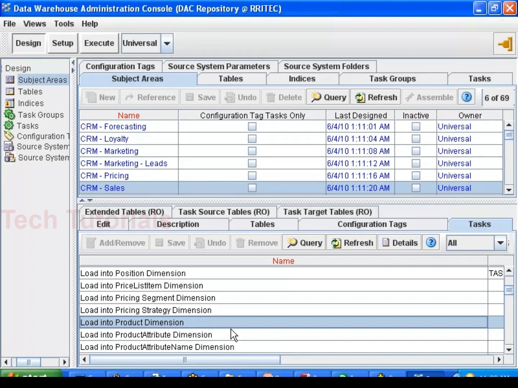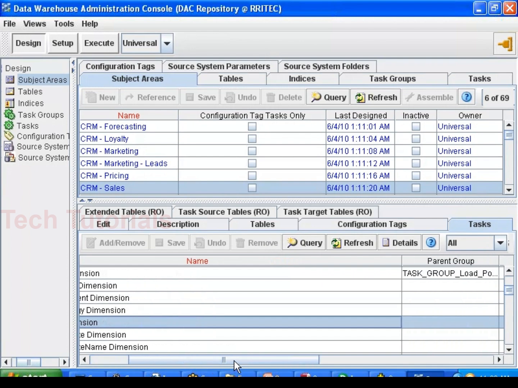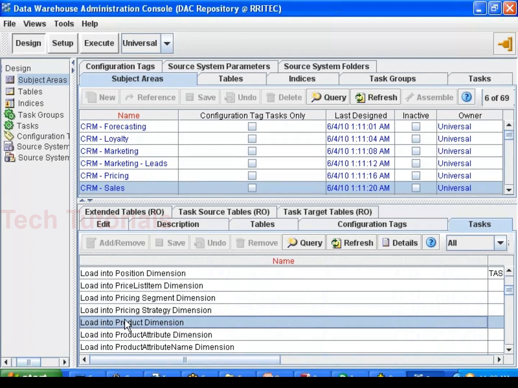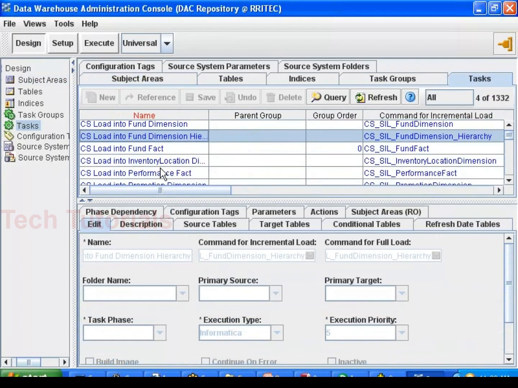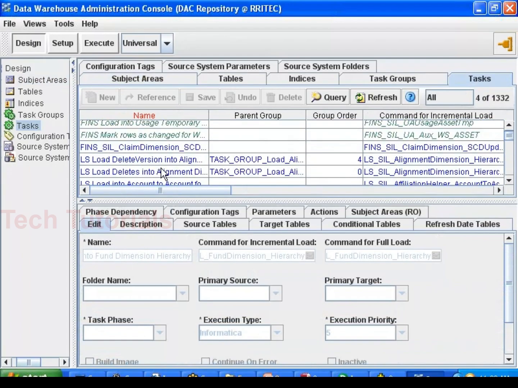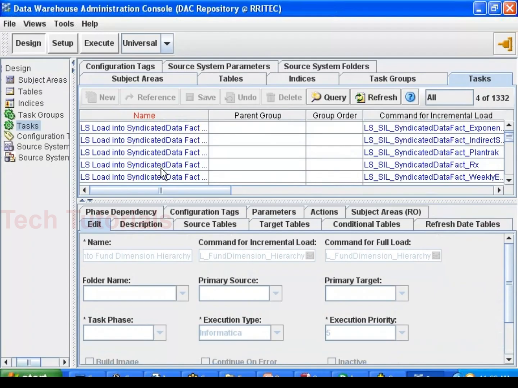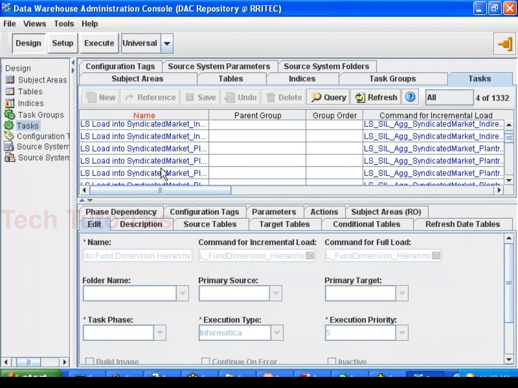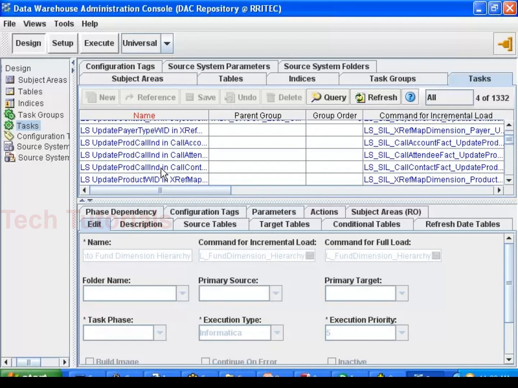So SIL, and if you see this source, load into product dimension, right? Go and see that one. So many things are available.